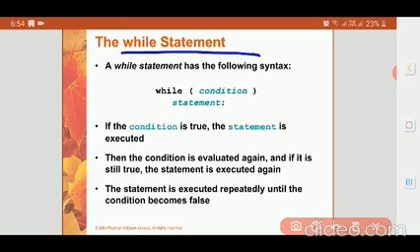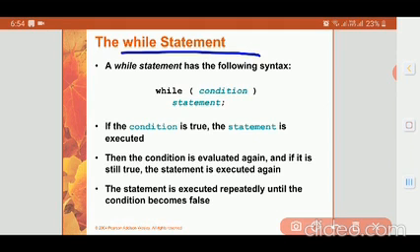If you can remember, all these looping statements come into the concept when you want to do a repetitive task. So when you want to do a task repeatedly, then we go for these looping statements. Until the condition is true, the task will be completed. Once the condition becomes false, it will come out of the loop.